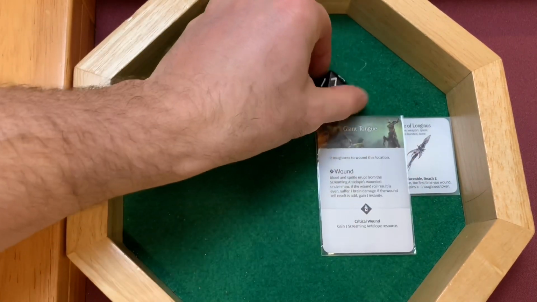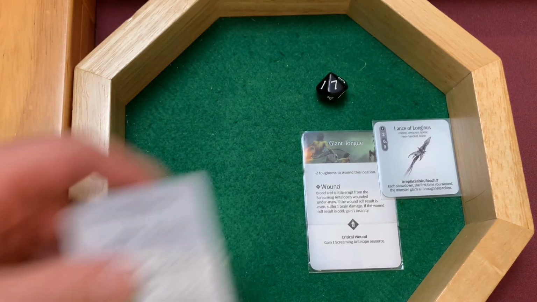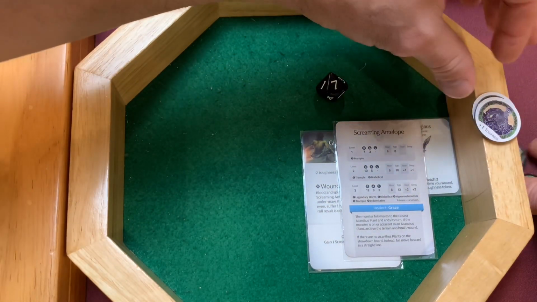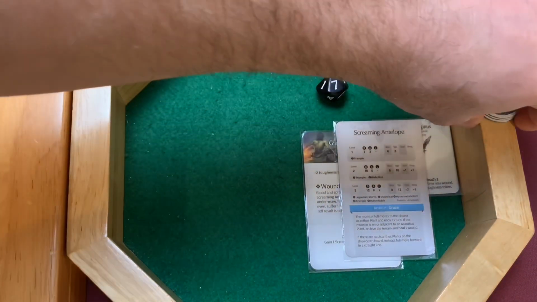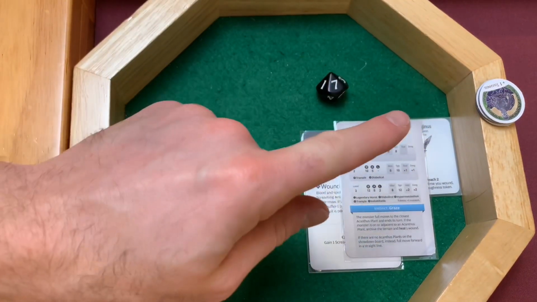And we got a 7, so that's an odd number. Plus, we have 7 plus 9 is 16. Our antelope now has 12 plus 4 toughness tokens, which brings it to 16. But I do get negative 1 because, of course, I did hit him with my slam maneuver. So he's got 12, 13, 14, 15. I was able to wound him.